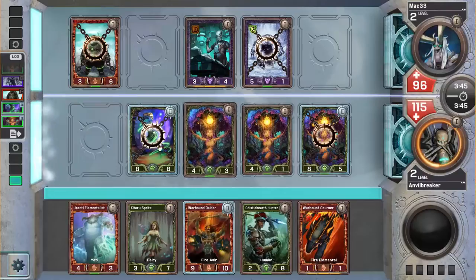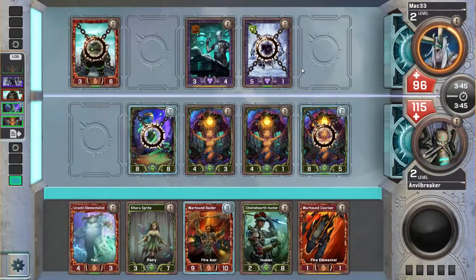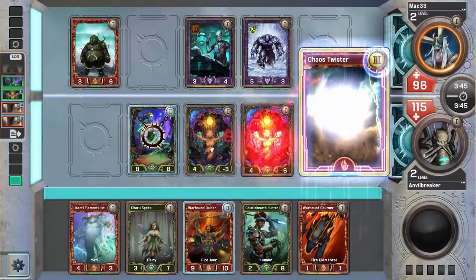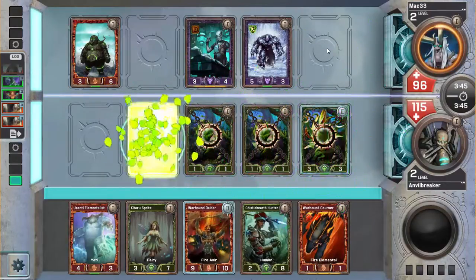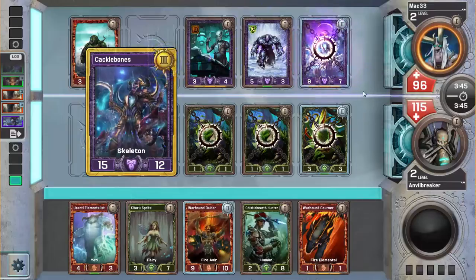Next turn I get 2 pumps on my Spring Dryad with the 2 Grove Matriarchs dying. Don't know what I'm blocking the Stonefish Giant with. Maybe nothing. Maybe Chiselar Adventure is the best play. Replace a Seedling and replace Warhound Raider. Oh, we got the Chaos Twister. It's actually really good. I mean, it makes my Spring Dryad nigh unkillable, so he has to Great Pact it or draw the Cacklebones.